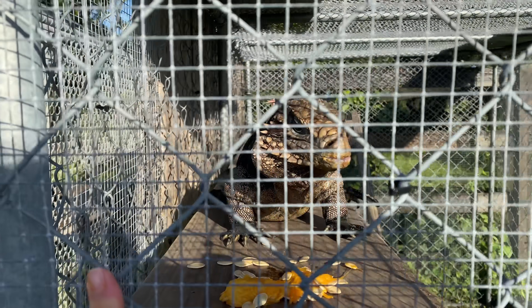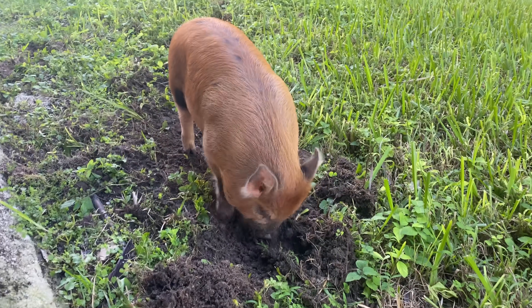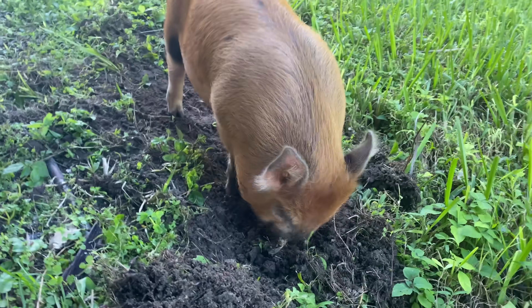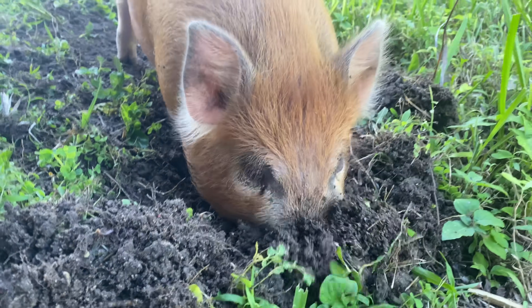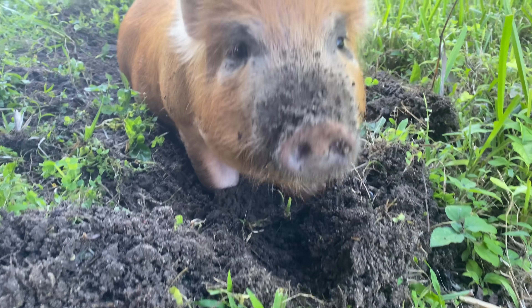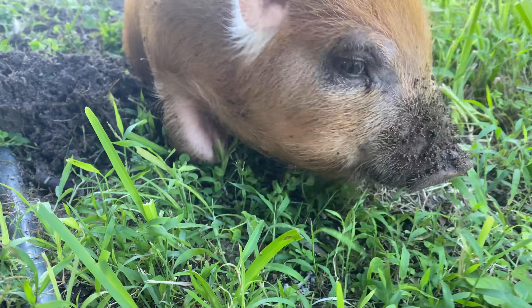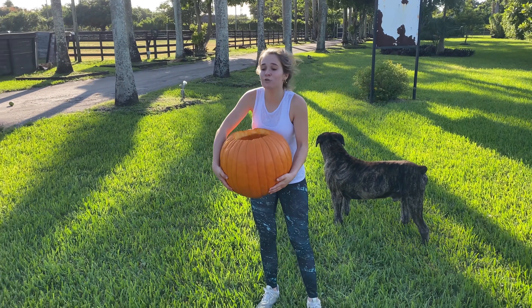I'm gonna leave the iguana here to enjoy his snack and go feed Ragu now. I was only gone for like 10 to 15 minutes and Ragu is just destroying the grass. Ragu, have you made yourself a little mud pit? Look at his little tail wagging — how many grubs have you found? You can just see that Ragu is just rooting away at the yard and just having a total blast. Your little dirty nose. I have the giant pumpkin in my hand and Ragu is right there waiting for his yummy feast.